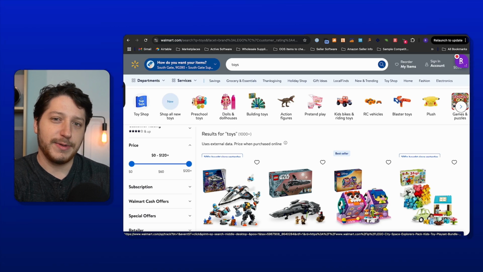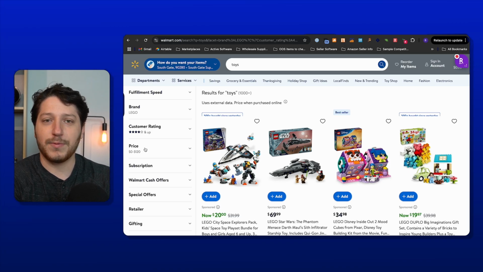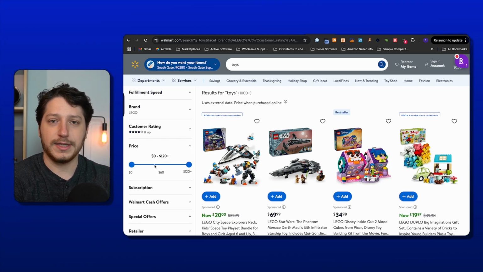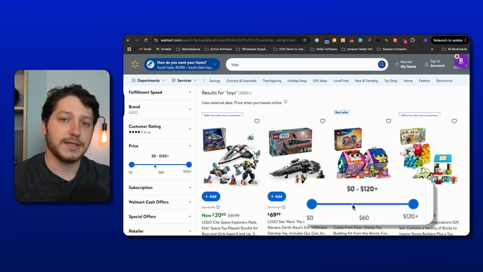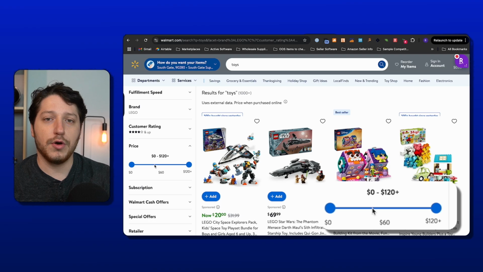And the next step is going to be crucial, and setting this up is going to allow you to find so many leads. So where this really comes into play is adjusting the price as well as adjusting the sort by feature. With the price, the goal here is that as a reseller, you know the brands that you want to sell. Whether you're doing wholesale or however you're sourcing products, you should know the brands that you're sourcing or that you've sold in the past and roughly what price point those products sell for.